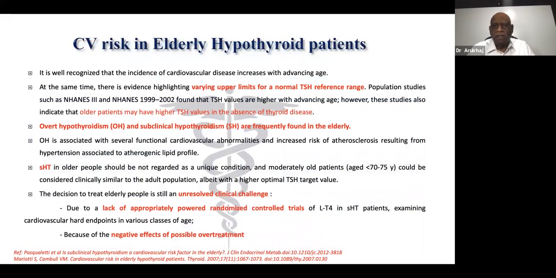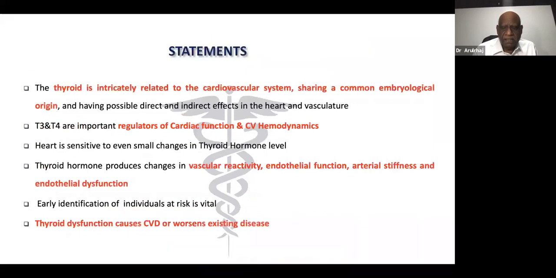One word on hypothyroidism and hyperthyroidism in the elderly. In elderly patients, cardiovascular disease is more common. The TSH levels are a little on the higher side, which we don't take as hyperthyroidism. Whereas in hypothyroidism, we need to take care, and the dose, as we said, has to be very low and needs further evaluation. A word of caution about TSH levels: even if it is at the hyperthyroid level, let us wait, because it can be a little higher in senior citizens.